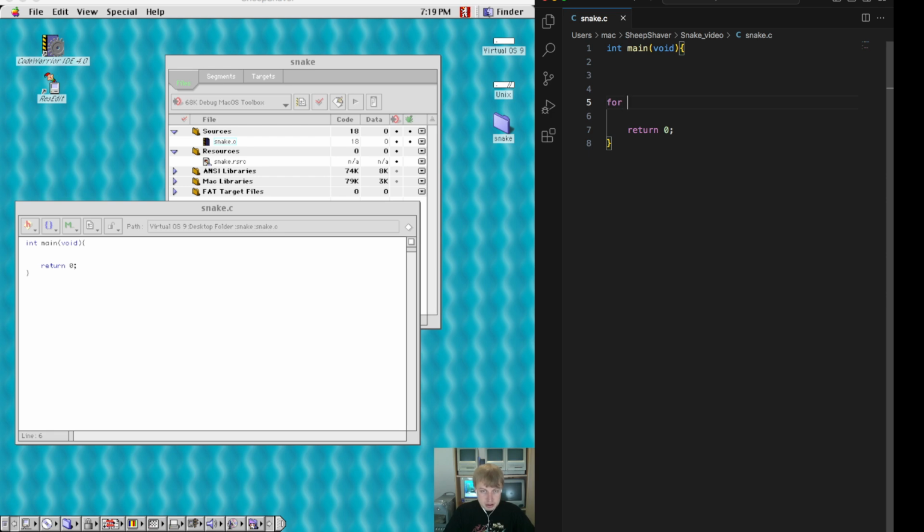So for, and maybe some of you know the syntax like that: int e = 0; e < 5; e++, and there will be some code. For now it's not that important. The thing I want to show you right now is a bug which you will find many times.